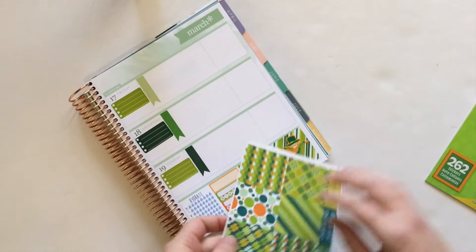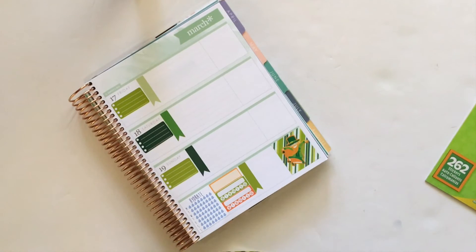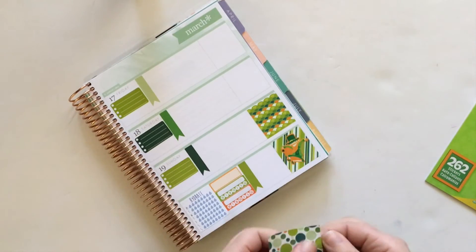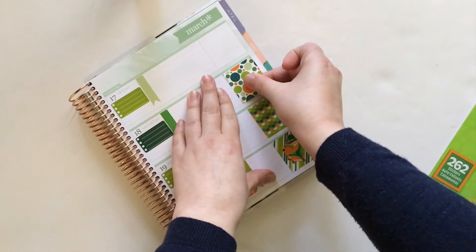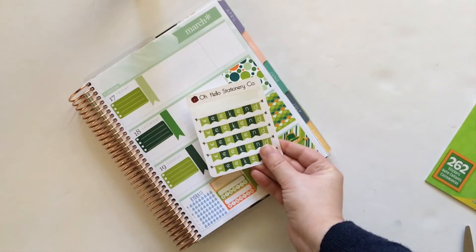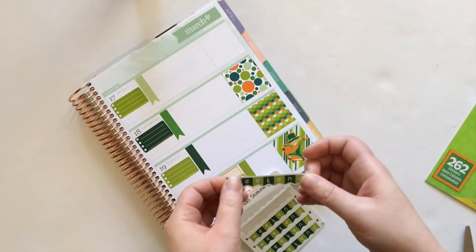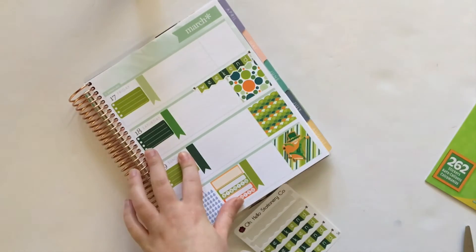Next up I am going to grab two more full boxes — I think I'll pick this dotted one and this scalloped one — and I am going to trim both of these. I usually don't trim the ones I put in the weekend banner area but I am going to do so this week because I am going to be using a different style of weekend banner, and it would look weird if I didn't. Here is the style of weekend banner I'm using. It is another piece from that old Oh Hello Stationery Co. green kit — actually from last year's March monthly colors kit — so you can see how far their designing has come. And it looks super cute up there.